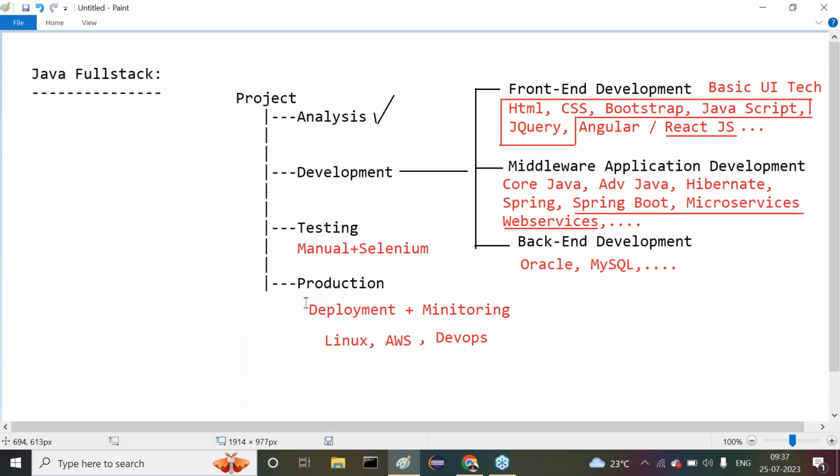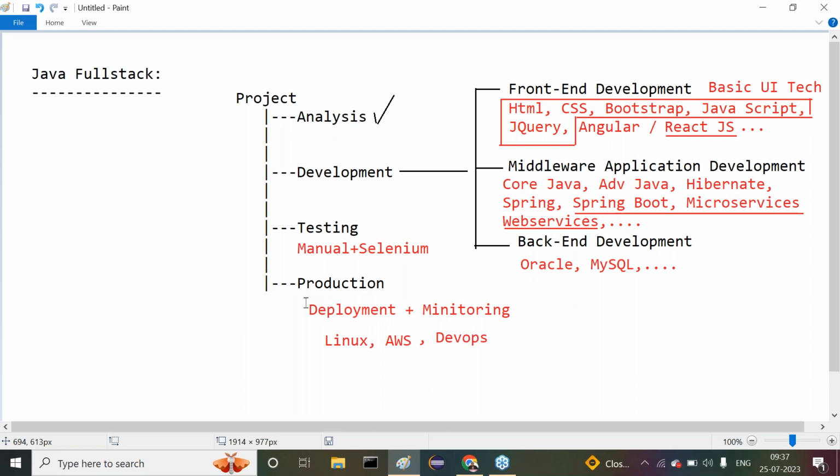Everybody understand my point clearly? No? Who is the full stack Java developer? The person who is involved in all the phases of development, all the phases of testing, all the phases of production, that person is called a full stack Java developer. Observe carefully.